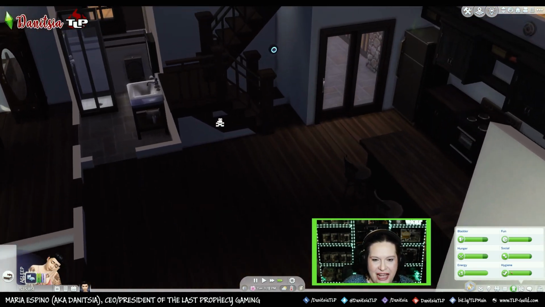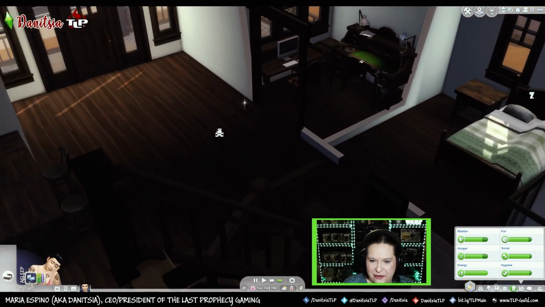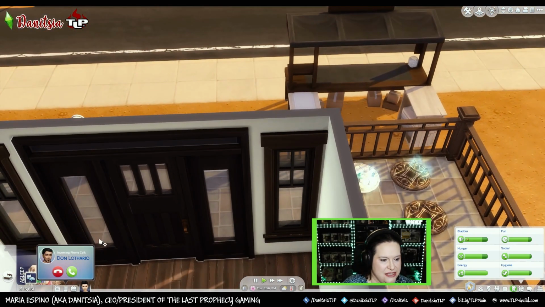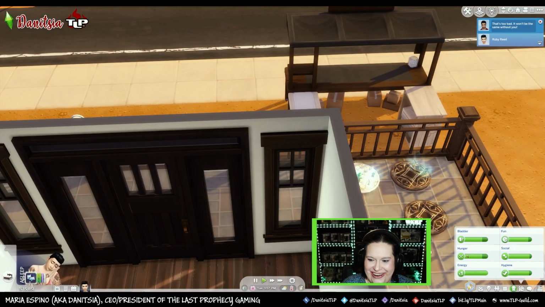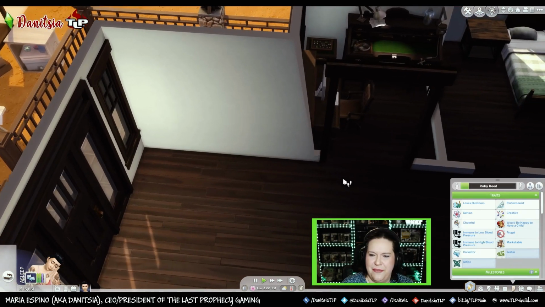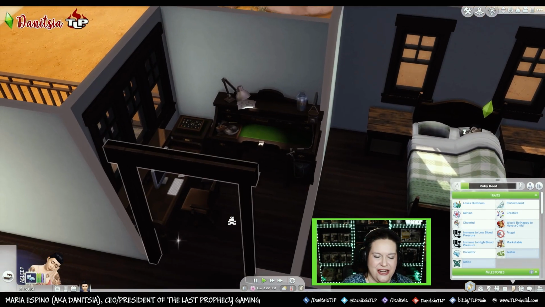So I'm thinking the first thing that we need to do is, okay, Don Lothario. I mean, this guy is persistent. I mean, she's got a boyfriend. Family time. What? He's not family to her. I don't understand.